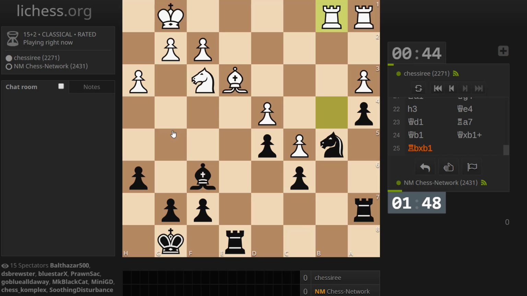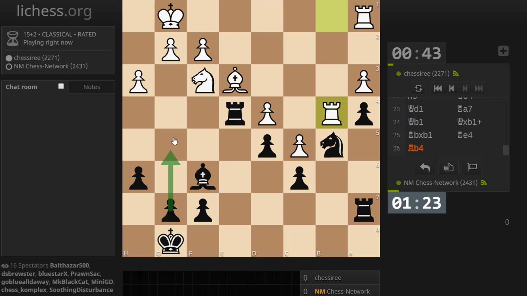Now with things simplified a bit more. No, this bishop can't go here because of this pressure. But suppose I play rook here. Yeah, let's go here, threatening to take this pawn. Okay. Improve my king? Here, here, here, here. Seems far-fetched, doesn't it?